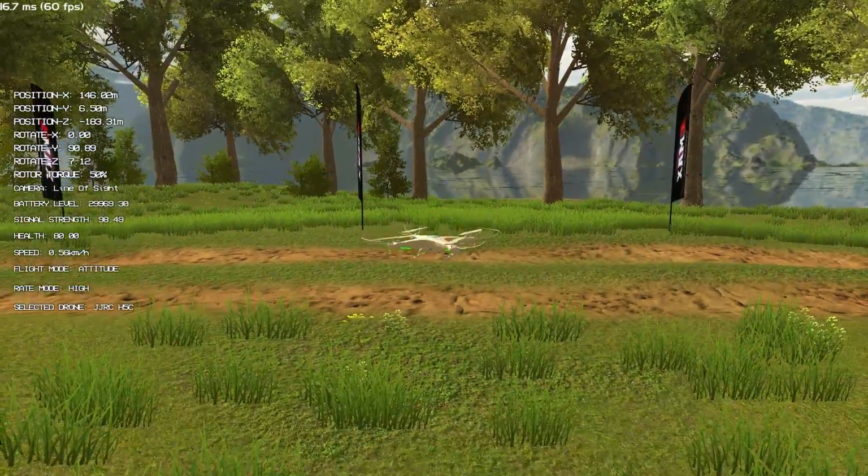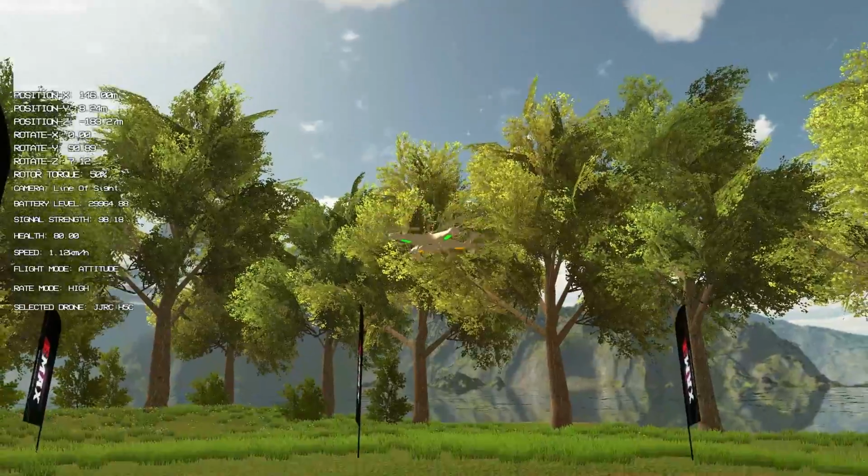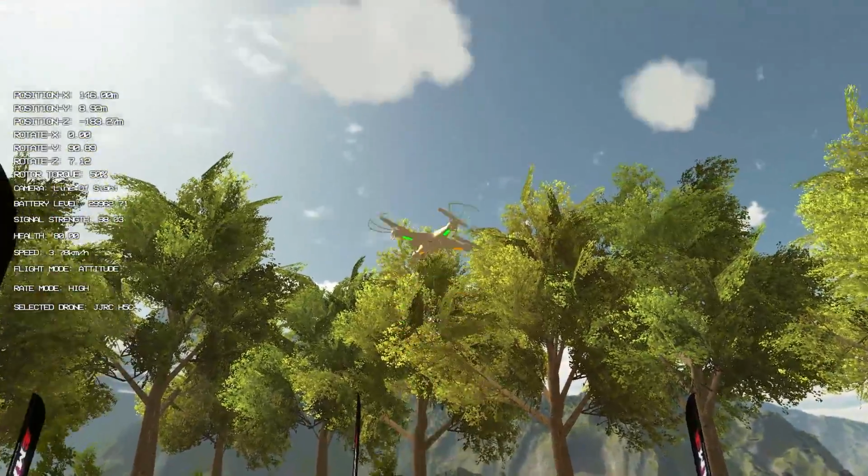Anyone who flies a quadcopter will know that when you take your hands off the sticks, the thing will drift. And look at this, it just stays in one position.